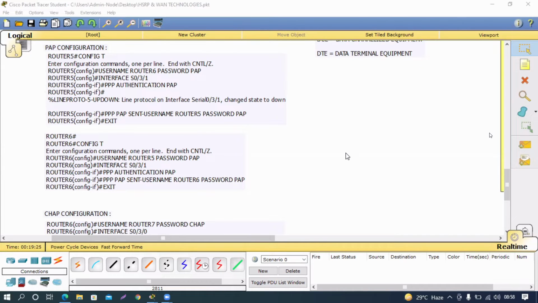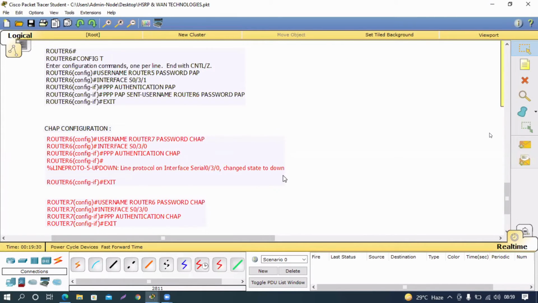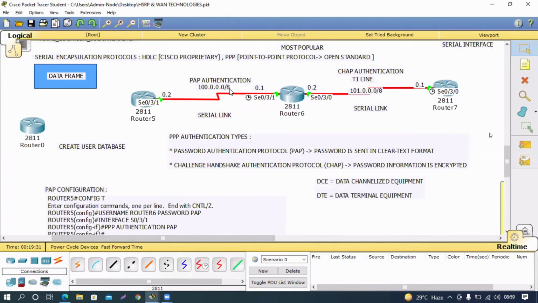Yes, sir. Then share your screen and set up this topology of 3 routers and do these configurations one by one. Between router 5 and router 6, we are doing PAP authentication, and router 6 to router 7, CHAP authentication. Understood? Yes, sir. Do this, and after that, do the verification using the ping command.